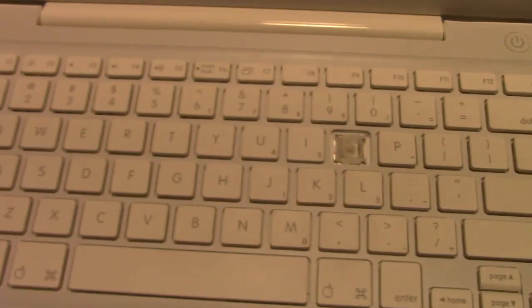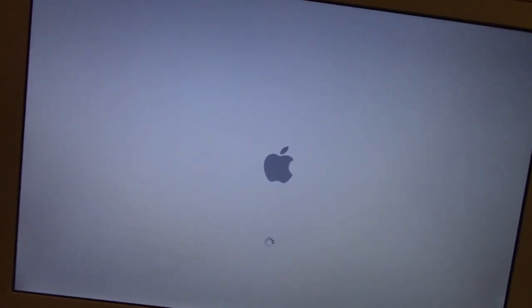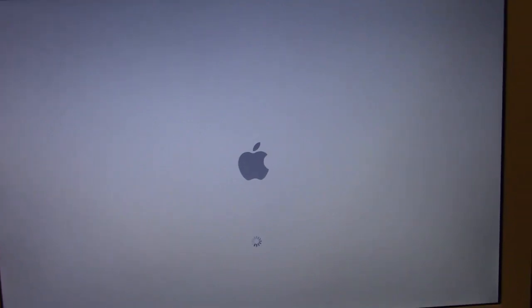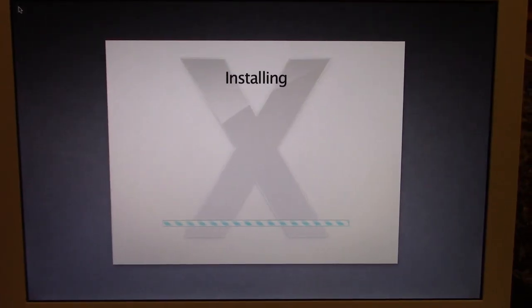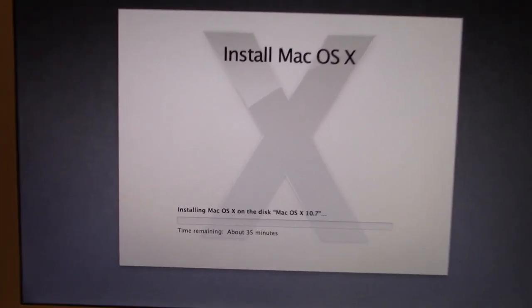It just rebooted. Yup, it just rebooted. So here we are booting into Lion on the main drive, I think. Unless it's booting back into EFI again. I'm gonna have to tell it otherwise. Stop it, Mac. Yeah, there we go. So now it's actually installing it.